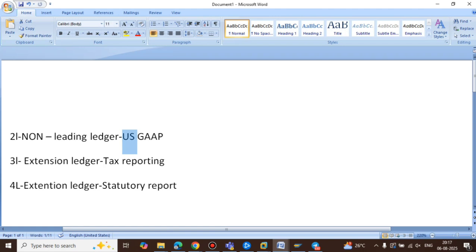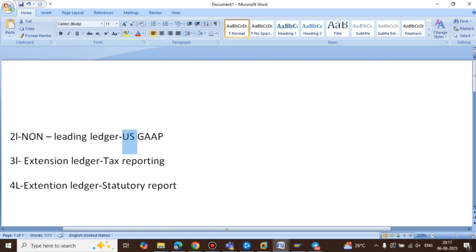The leading ledger is denoted by 0L. All the financial postings are part of the leading ledger. For non-leading ledgers, we can create multiple ledgers. For example, if you want accounting principles like US GAAP, IFRS, and many others, we can create non-leading ledgers so that all the statutory requirements can be done in one go.